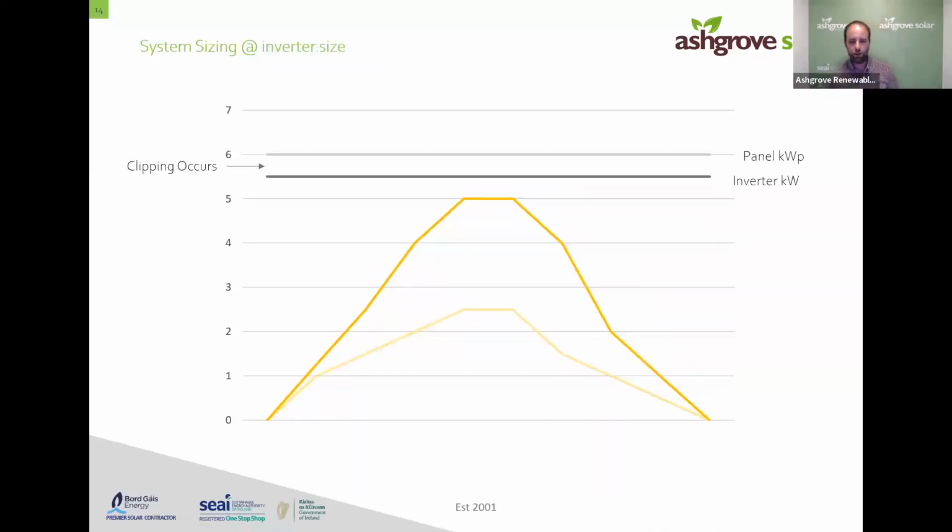If you were to only put in, we'd say, 6 kilowatts of panels on the 5.5, obviously you'd never get into clipping territory, but on your not so sunny days, you're also limiting the amount of electricity that you're consuming. So it's a worthwhile thing to do. It's certainly not a detrimental thing to have more panel output connected to your inverter. There's no reason why you wouldn't do at least the oversizing.